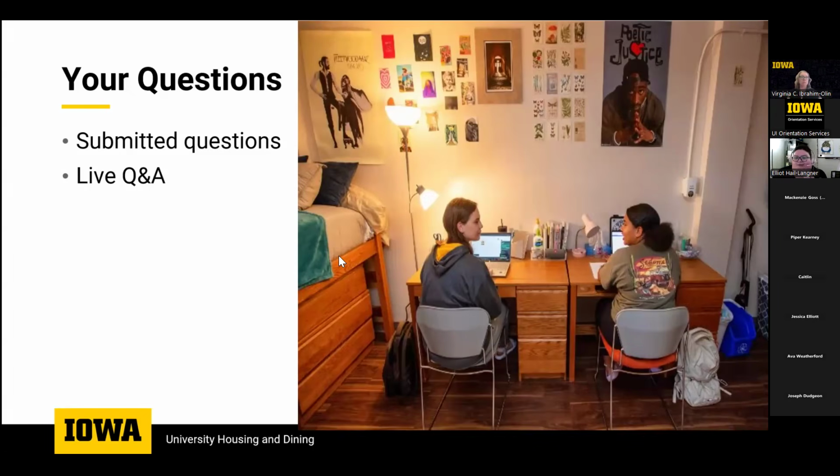Some questions about how late is dining open? When are the different places open? So, the dining hours will be published on the dining website. You can look at different locations to see when they're going to be open. For the marketplaces, you can see when the different meals are served. And then if you're a planner like me, you might want to see the menu for the marketplace before you decide which one you're going to go to. And we do have menus online.